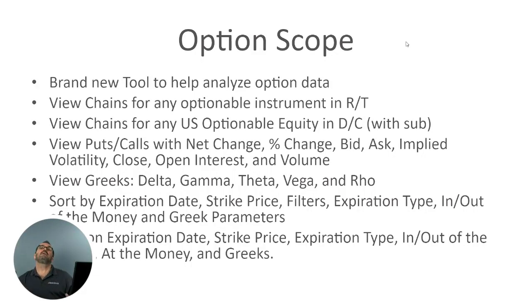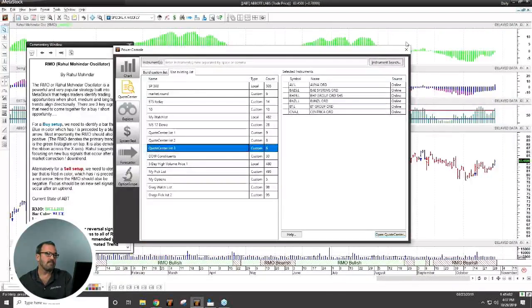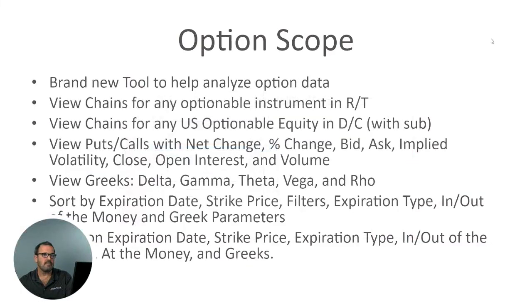OptionScope. Now, I have to say, I've had an opportunity to show this new software in several cities around the country, and this is the thing that people really got excited about: OptionScope. OptionScope is a brand new tool, and as you can imagine, it's used to analyze and view options data. It's an options chain, and rather than reviewing this list right here, let's just go right into it.